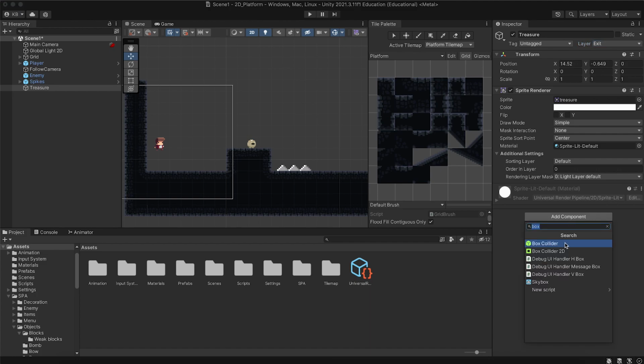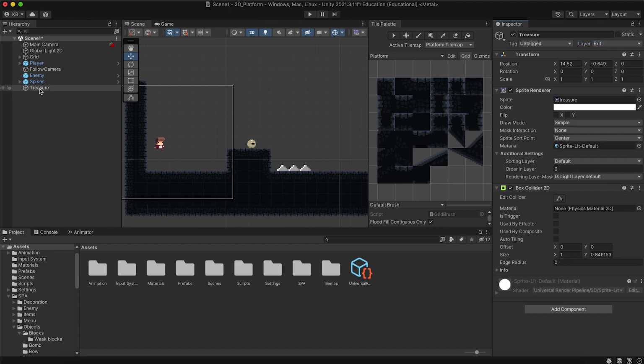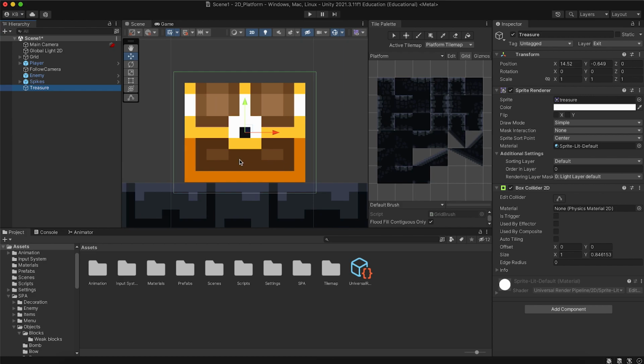So let's add, there we go, box collider 2D. Let's go over to treasure, and oh, it's a bit big, so we can just rejig this like so. So our collider is all around our box collider. There we go, fantastic, that's fitted around there. And with this, we're going to trigger to our next level as well. So we'll check is trigger here.